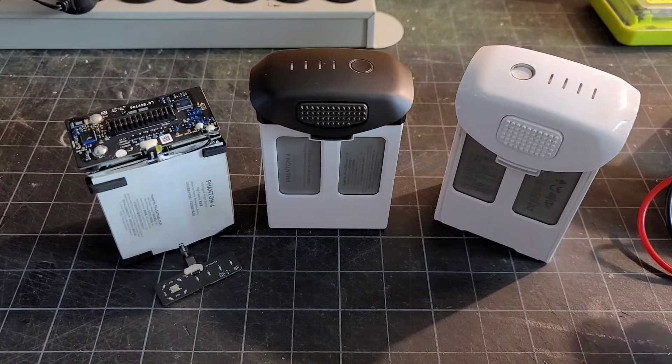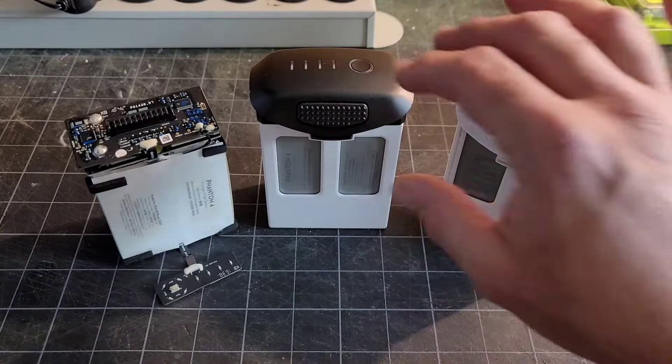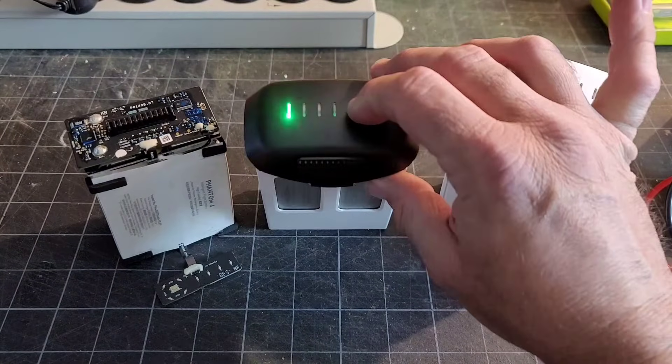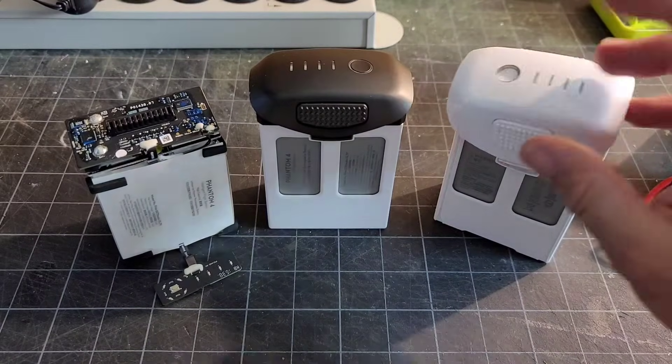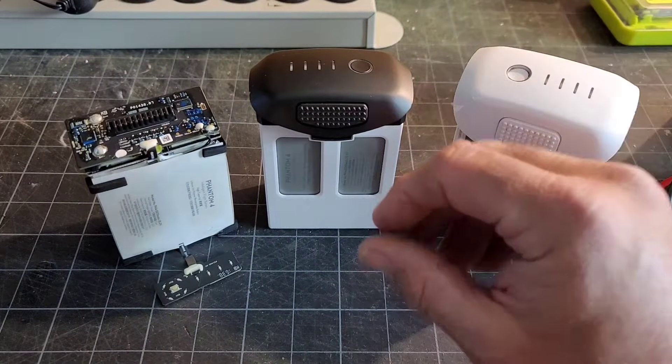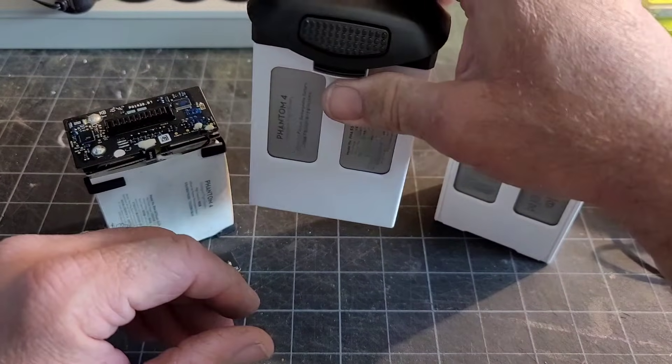I've kind of learned this through experimenting with the Altel X-Star batteries. The Altel X-Star batteries will lose power, but you can still charge them up — they don't brick themselves like the Phantom 4 batteries do. Something in the motherboard here sometimes can prevent them from recharging. It all started because I bought a used Phantom 4. It had one battery doing the single light flashing; the other one was perfectly fine, so I was trying to figure out why this battery won't charge.